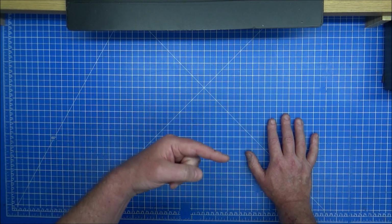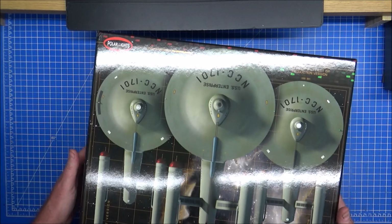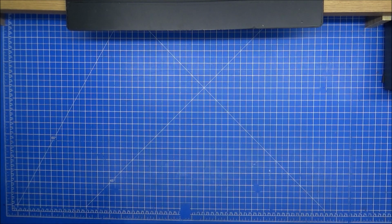The lighting kit for this, for the Polar Lights Enterprise, is different. Now, there's two I've actually got. Now, I reached out to a guy, I've got his web page, I've got his YouTube channel, not YouTube, I've actually just got a YouTube channel, to be honest.